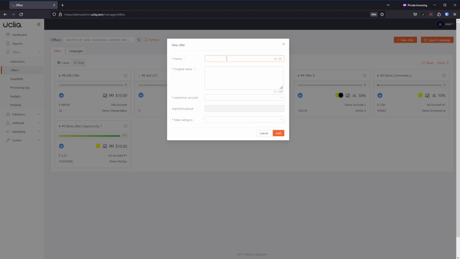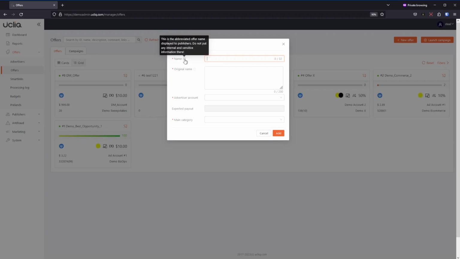So we will select a name for the offer. As you may see, we have two names: name and original name. And just a reminder, in pretty much any form and page on the site, you will see these little question marks where you can get information about any kind of more complex settings that may not be obvious. So you get an explanation there. You don't need to read manuals. You can just get it on the fly.